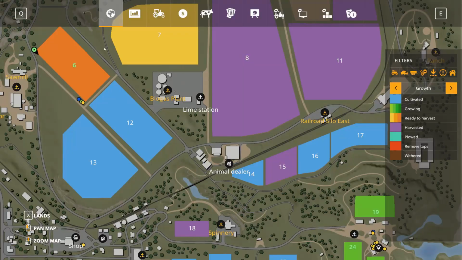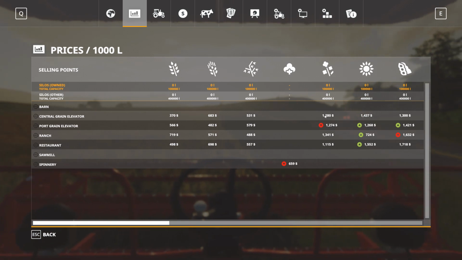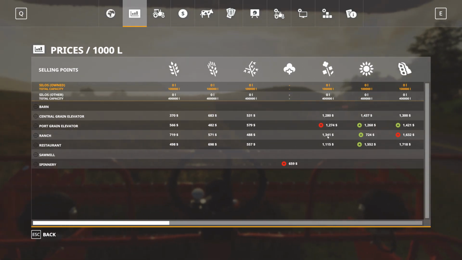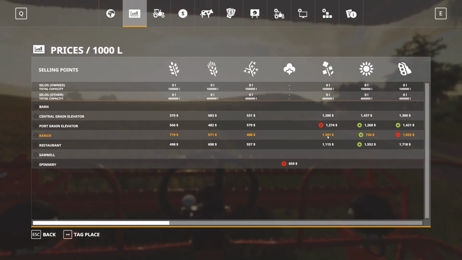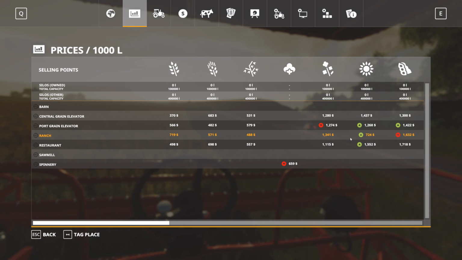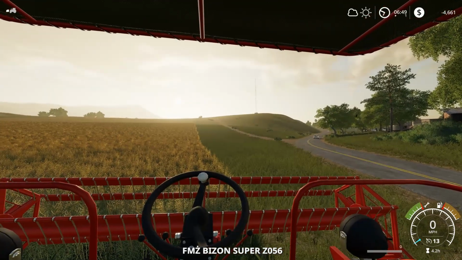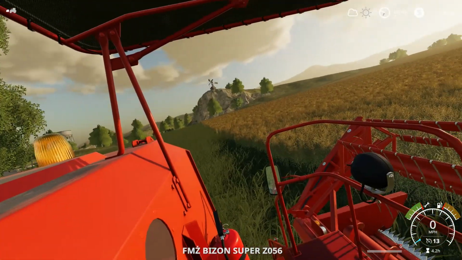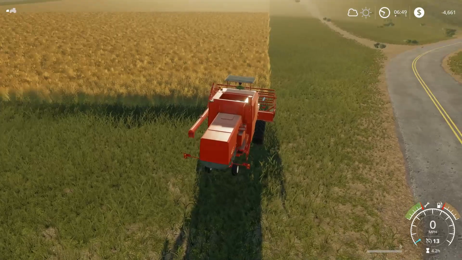One thing I probably should do, in case I start to get going here, canola. Well, looks like the ranch, of course it's going to be the ranch. Oh man, the ranch is on the other side of the map. But that is the best price right now. Of course, nothing would be going up, would it? Too bad. It is what it is. I'm going to have to sell it straight away, obviously, because we need the cash.